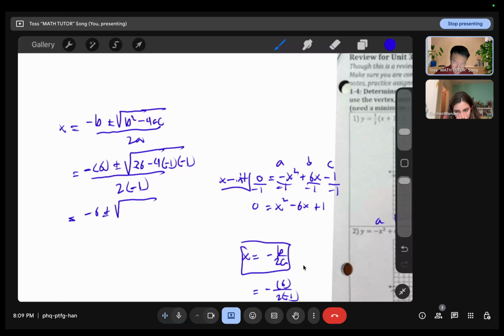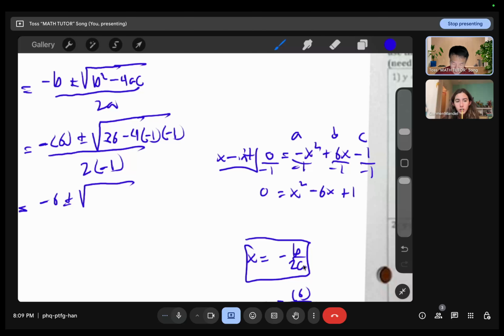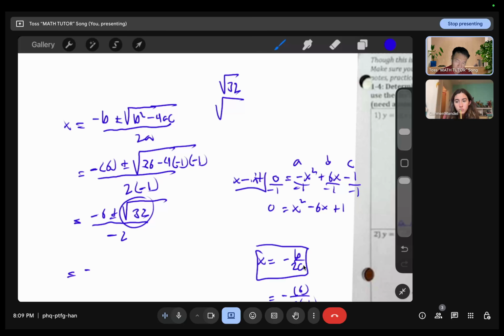I recommend you just, 36 plus 4. Double check, sorry. So it's negative 4. So it becomes 32, all over negative 2. Yeah, it's not nice here, but here's the thing. Yeah, you have to simplify it because you have to fill in the blank. So you remember the root of 32 is the same thing as root of 16 times 2. Sometimes you're not sure, just do your prime factorization or whatever you need, okay?